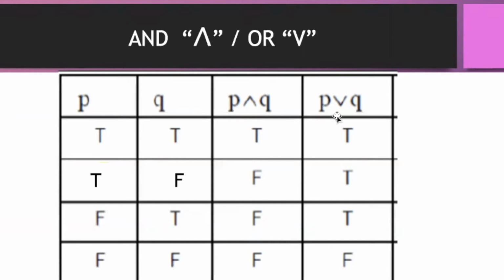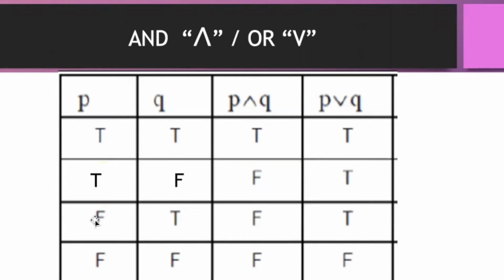So once one is false for an AND gate, then it will be false. But OR means one is either this or that. So P or Q: if one statement is true, then I can say the conclusion is true. So if I have two true, then for an OR gate, I will get a true. If I have true and false, because I have true or false, once one is true, then I can say it's true for the OR.